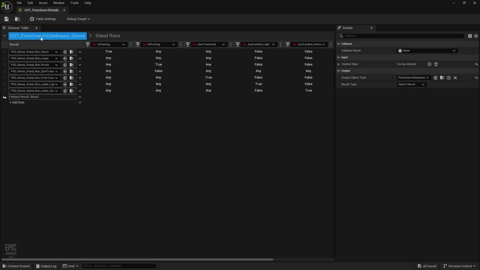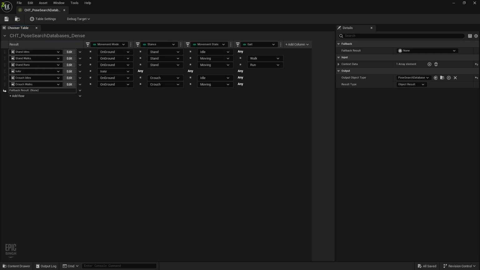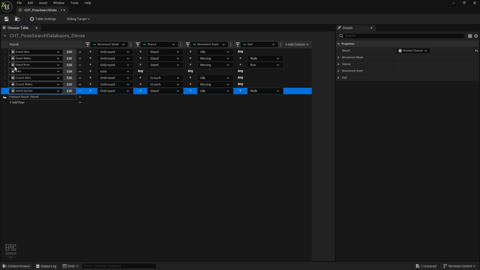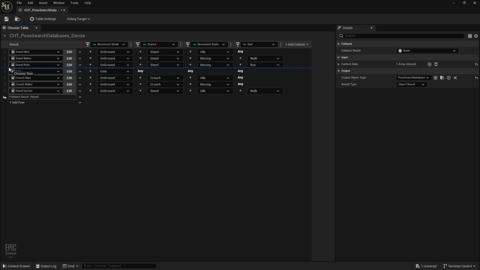And here I will go back and create a new nested chooser, and I'll create stand sprints, just like we have stand idle, stand walk, stand runs, stand sprint. I will drag and drop and put it in here.